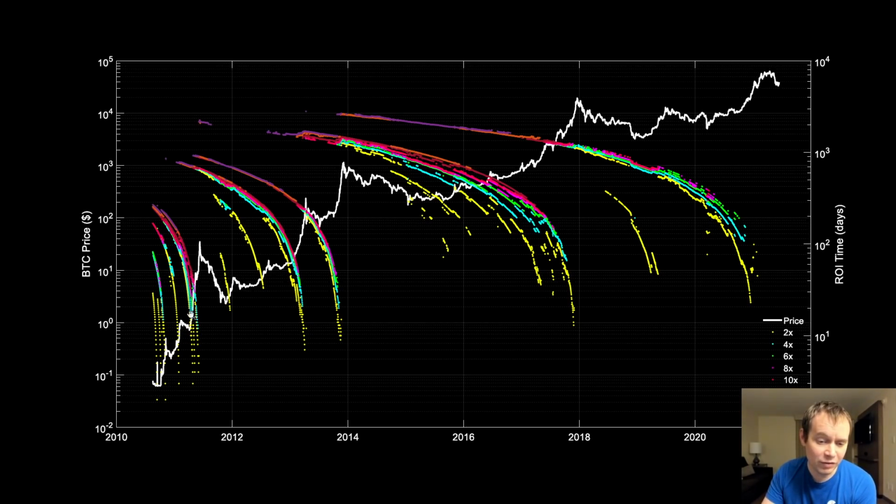For instance, if you look at the 4x ROI, the light blue, you can see that at one point back in 2011, we were able to see a 4x in about 10 days. But then as we get on, you can see this was about 20 days or so at the peaks. Note that this was a double peak cycle, so we had two distinct bands. I'm sort of hoping we get two distinct bands over here as well. But then this one took about 20, and then over here it took closer to maybe 40 or 50. This one was around 100.